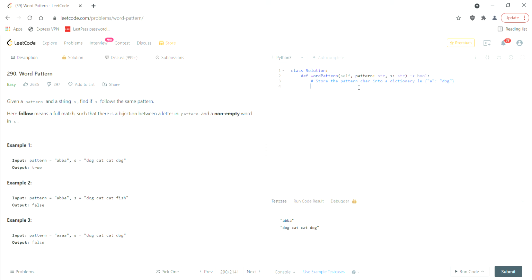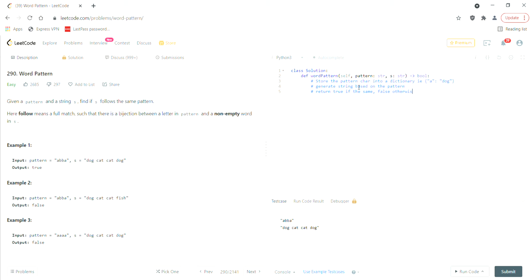Then we can generate another string, generate a string based on the pattern. Return true if the same, false otherwise.